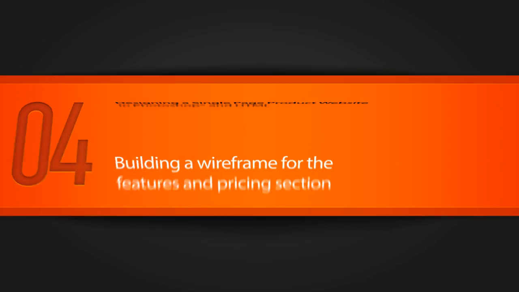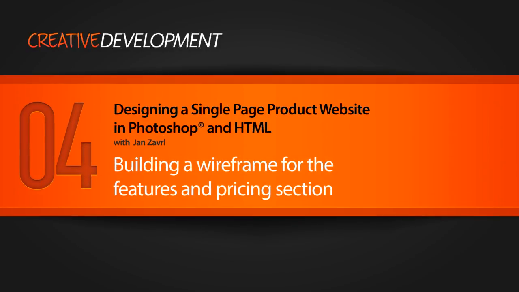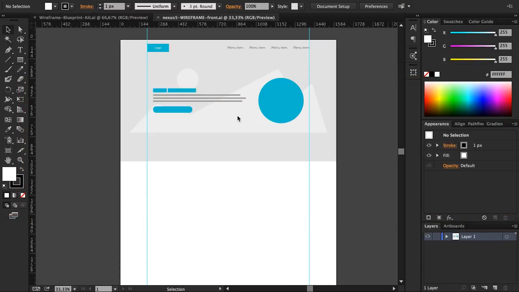In this lesson, we'll continue to work on our wireframe and design concept. In the previous lesson, we've made our basic wireframe and we've also already created our header section. In this one, we'll be covering the featured section, presenting some of the key features of the phone, and another section for the pricing tables, showcasing different phone variations you can order. So I've already got my files opened, I've got my wireframe, and I've got my wireframe kit opened.